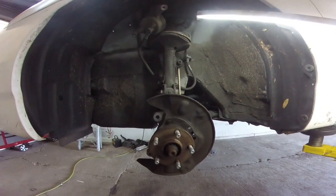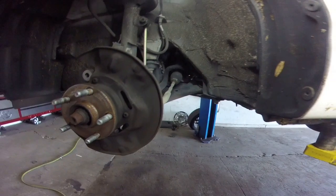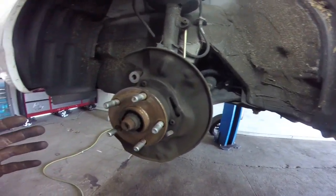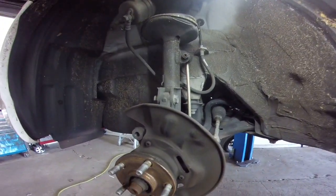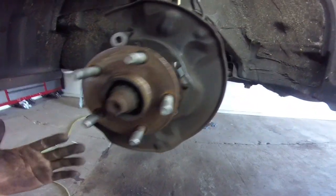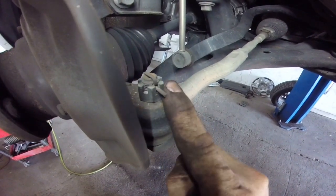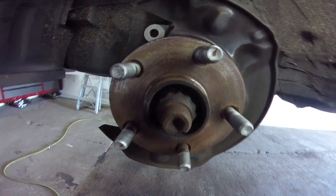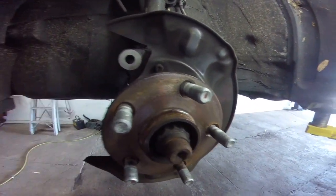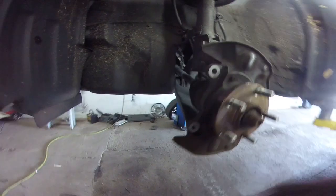We got the top part taken care of, now we're taking care of the middle. We need to get the axle out, so it's got to come out of your spindle. After you take your rotor and your caliper off — caliper is going to be a 14mm — zip tie them up high so they don't get smashed. 17mm on the bracket. Beat your rotor off. These two bolts are going to be 19mm. You're going to want to take this off with a 17mm — it'll make it a lot easier to get the axle off. The axle nut is 12 or 22mm. Once you get that off, just set the axle to the side.